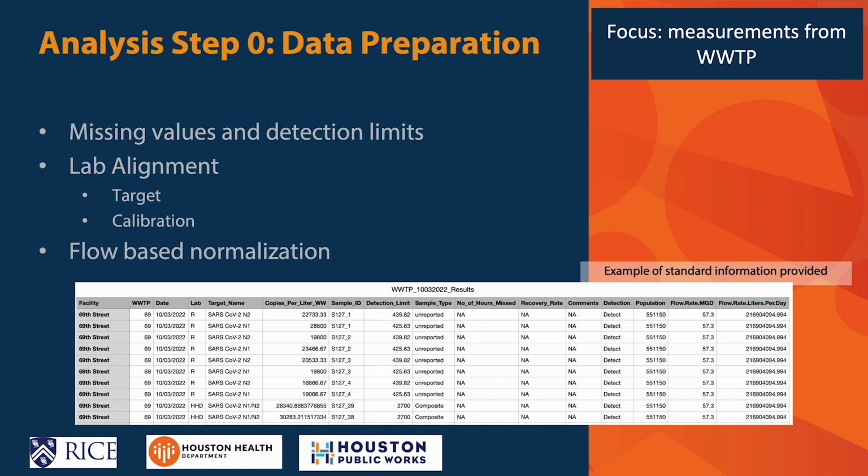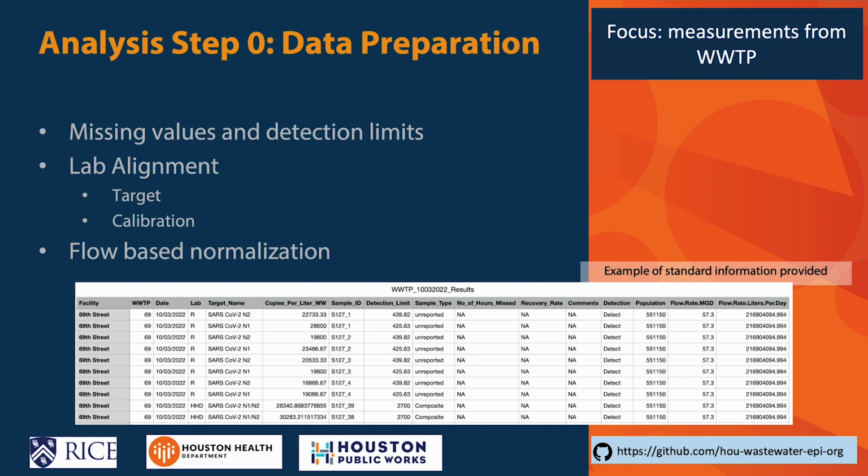Below is an example of the data we receive each week. We receive the same information in the same format each week, and this file includes facility and its population size, the lab the measurements come from, as we measure at 2 labs, measurements in copies per liter of wastewater, detection limit, and flow in million gallons per day, and flow in liters per day.